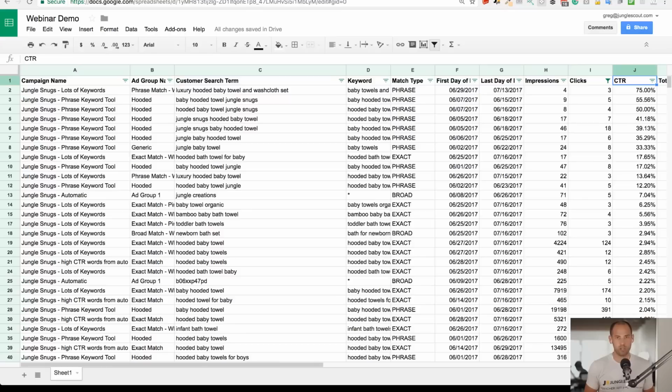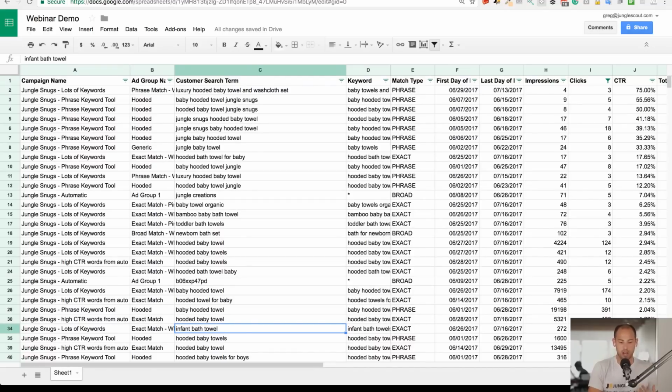So I wouldn't have thought of that. Like right here we see what I sell: toddler bath towels, newborn bath set, infant bath towel. So people are calling these small humans different phrases. So it'd be good for me to target each of them individually.